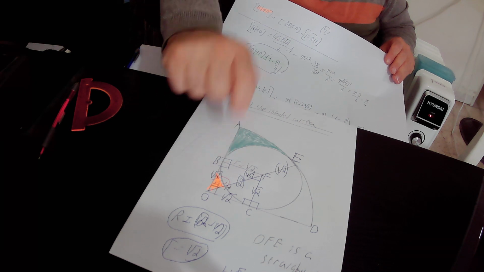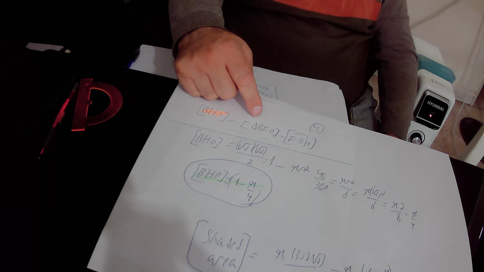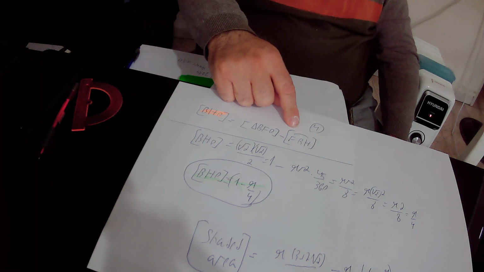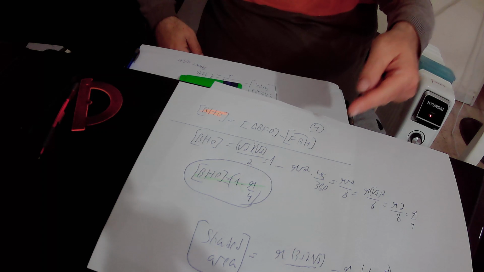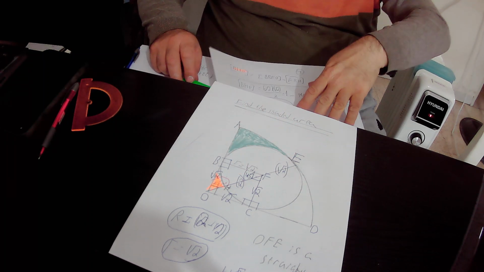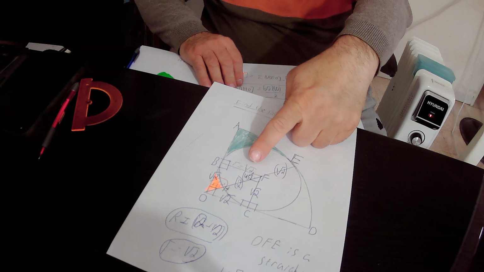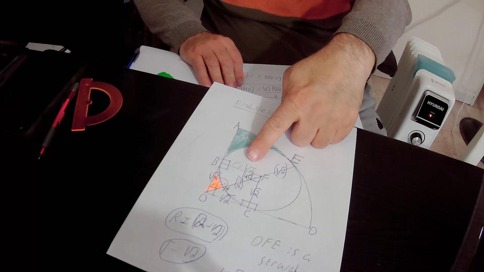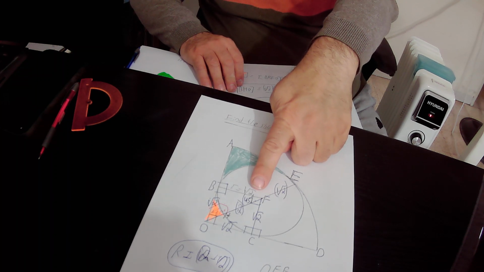1 square unit in its length, and we have to subtract from the area of the isosceles right triangle FBO the area of the small sector of the small circle FBH. The area of any sector is the area of the circle times the angle between the legs of the sector over 360 degrees. So here we focus on this small sector FBH. We know that each leg is a radius of the small circle, that is r, and r equals the square root of 2 units in its length. And the angle between the legs of this sector equals 45 degrees.